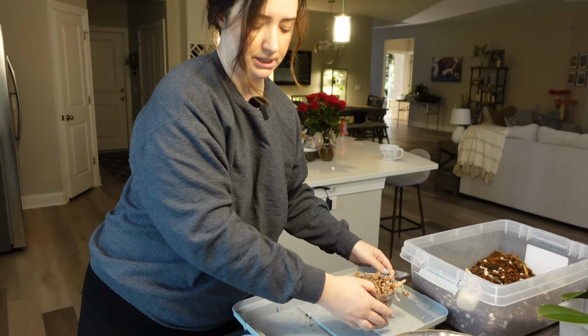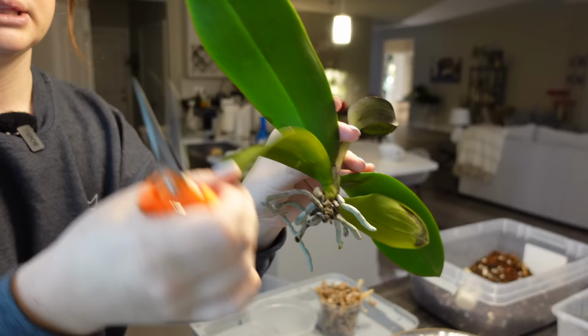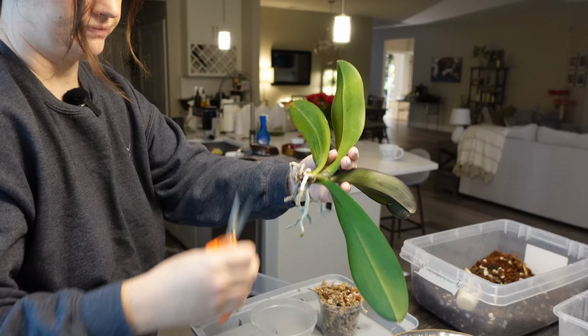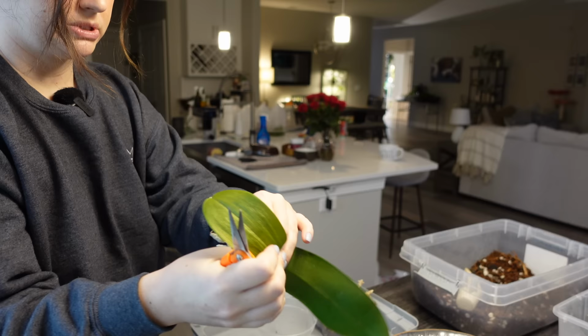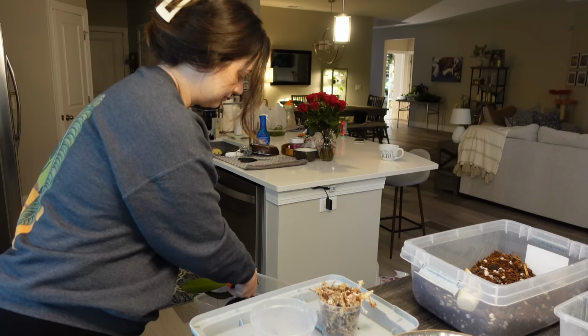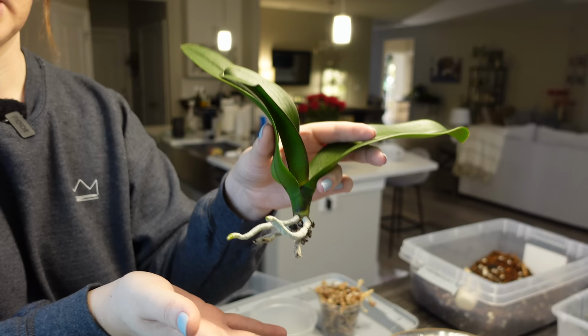I set this here. I have a 5-inch pot for the orchid. So the orchid, we have two leaves here that are yellowing. This one is yellowing and this one is yellowing. I'm gonna go ahead and pull those off to kind of rehab this plant. Yeah, water culture just was not working for this thing. We kind of have a moldy root there. Ew, I'm gonna cut that off. Okay, this poor orchid. So we don't really have hardly any root system, but I'm gonna go ahead and pot it up into our mixture and hopefully it'll come back.